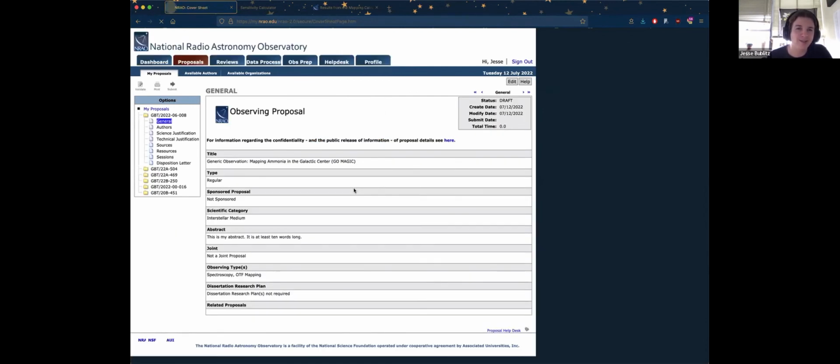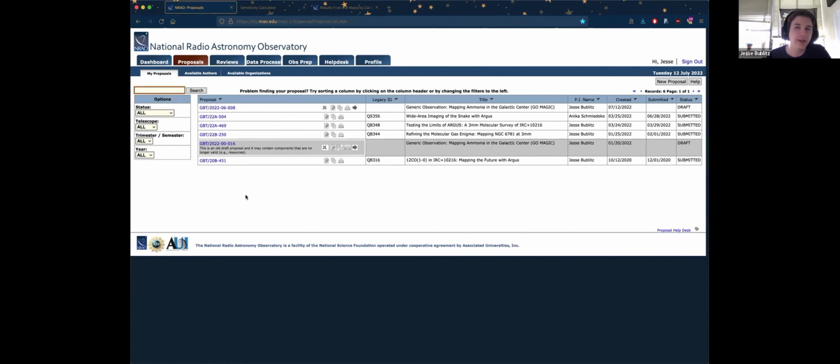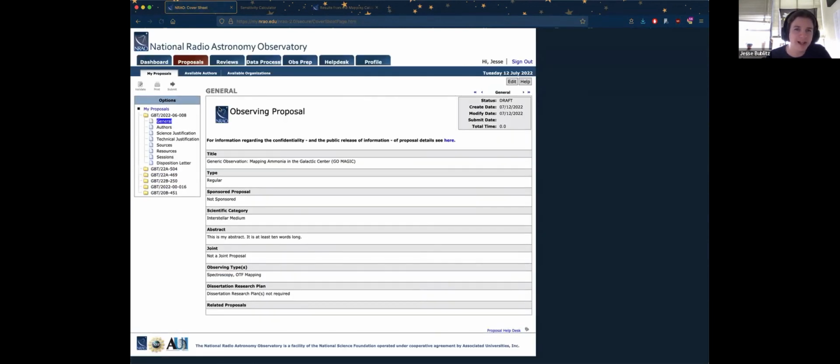But once you have everything completed, you can then go up to the submit button. Submissions will also perform a validation. However, it's often good just to be checking. You can always print out a copy, but the proposal itself will be here and available under your proposals tab. So if I were to leave, log out, and come back in, you can see that all of this information has been saved. And I can just choose to go back to my proposal and continue to edit it as needed.